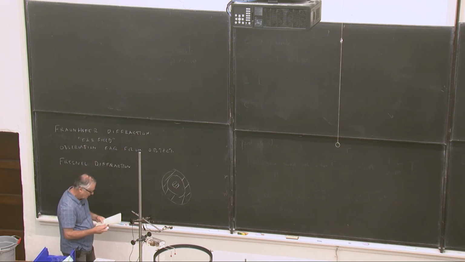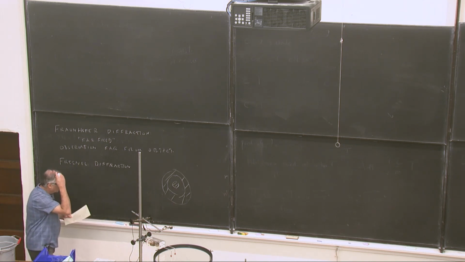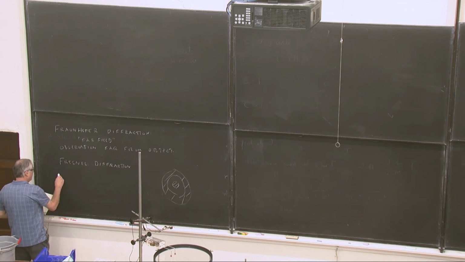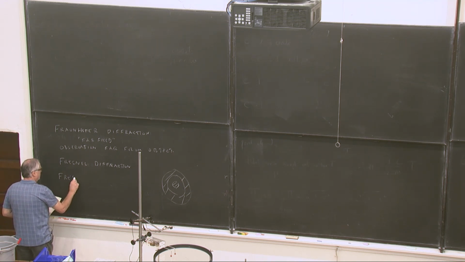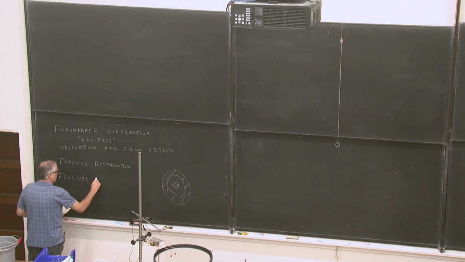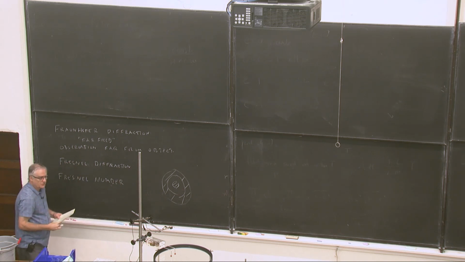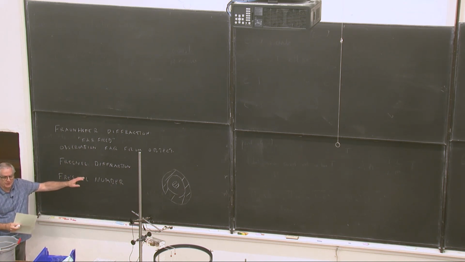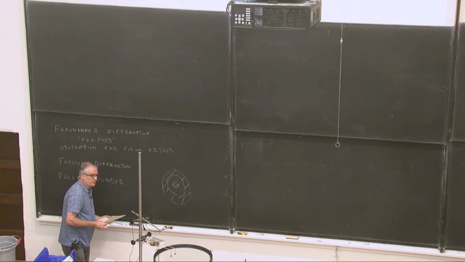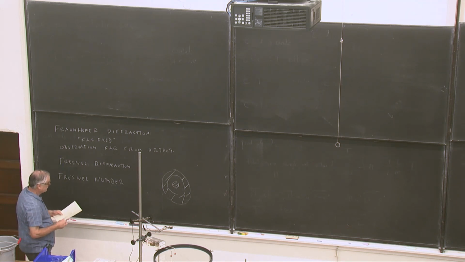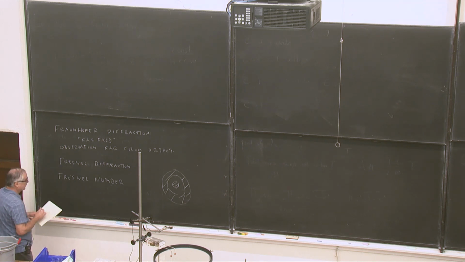Okay. To decide which regime you're in, there's a kind of rule of thumb known as the Fresnel number. You know, the fewer approximations you make, the more difficult the calculation becomes. So I'm not actually going to go through a calculation because they do get rather difficult. A Fraunhofer approximation is a nice calculable approximation.